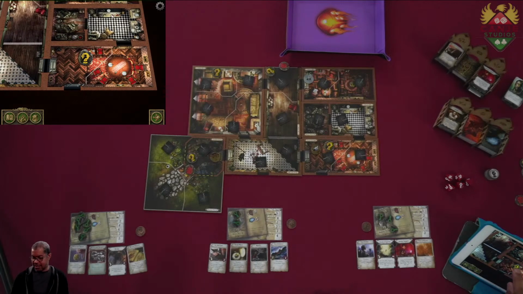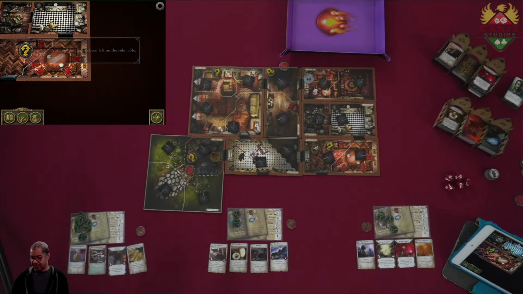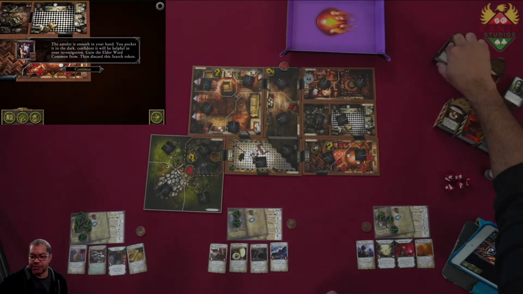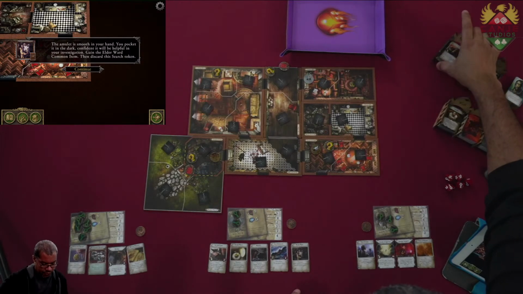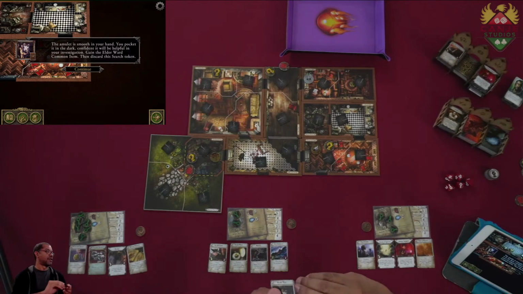Rita is going to try to grab this thing. I want that sword too. A strange amulet has been left on the side table. Search. The amulet is smooth in your hand. You pocket it in the dark, confident it will be helpful in your investigation. Gain the Elder Ward common item, then discard the search token. Elder Ward. Roll 1 additional die while a monster is attacking you. The Elder Ward.